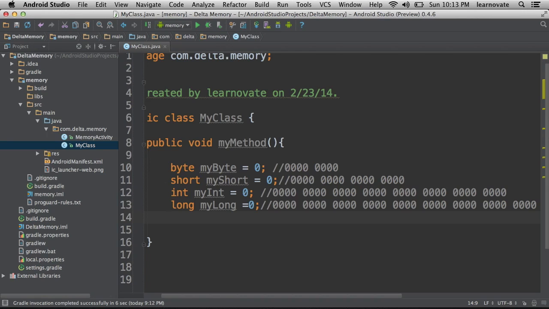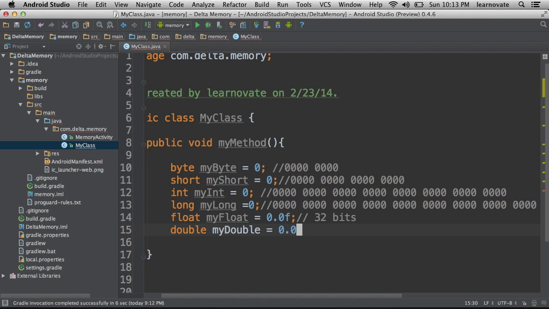So, this is fine for integer values, but what if we want to express something like 3.14, or something like 0.00001? Well, that's where floating point and double come in. Floats, as they're called, are denoted by having this little f right there, so that Java understands that we're talking about a floating point number. Now, I'm not going to keep typing all these zeros out, but I will tell you that this one is 32 bits. You can use a double if you need a little bit more precision.